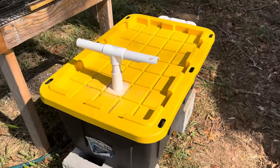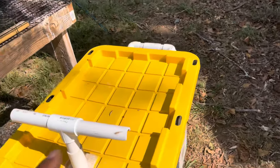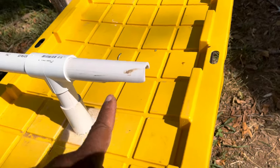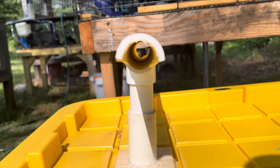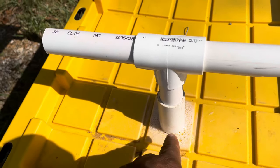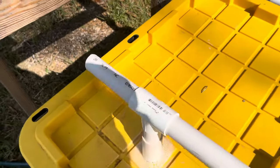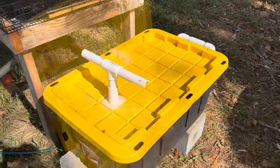So the setup is basically the female soldier fly will enter right here. Let's see if I can get down here. So she will go in through there and then go down through this area right here. And I will take the top off and then show you what the inside looks like.